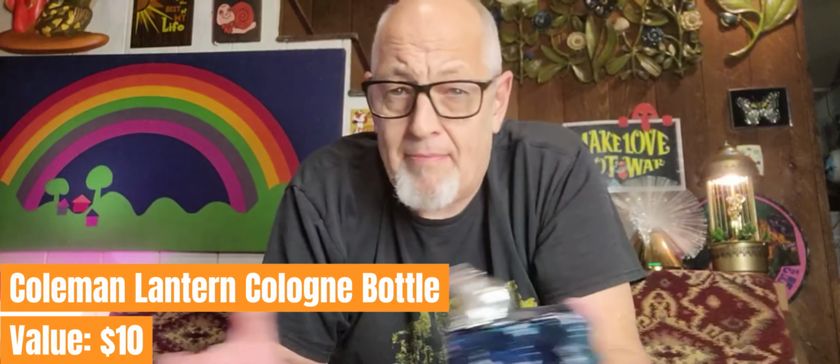Even in the best case scenario, this Coleman Avon aftershave, you might sell this to a Coleman collector, you might sell it to an outdoorsy type, but even something cool and somewhat hard to find, $10. That's all you're gonna get. Now my sweet spot for Avon stuff is between $1 and $3. I bought this polar bear Avon aftershave bottle for $2. And look at this guy, this polar bear. He is a regal-looking fellow. I bought it because I like the blue color, like the silver polar bear.